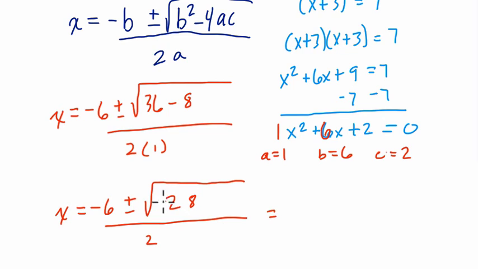And we're dividing both terms up here by 2. So negative 6 divided by 2 is negative 3 plus or minus. And you can actually set up the square root of 28 over 2 as the square root of 28 over the square root of 4, right? The square root of 4 is just 2. So I know this is equivalent. And the reason I do that is because when you have square roots set up like this, where you're just dividing one by the other, you can divide the radicand, the number inside the radical sign, directly.